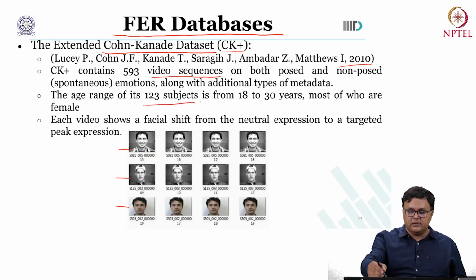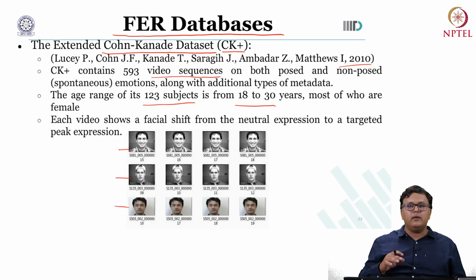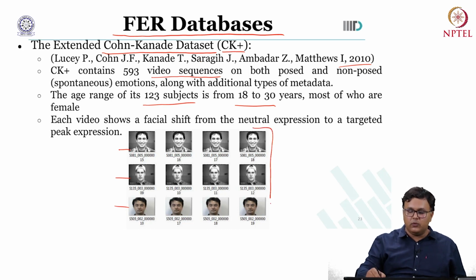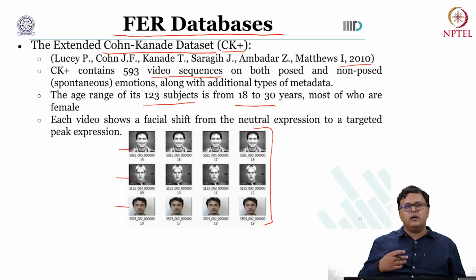Further, there are over 100 subjects. There is a diverse age range. Notice this does not contain many older subjects. This is mainly graduate students and faculty around the campus. Now, the CK and CK plus data sets have been the main breadwinners among the data sets used for learning. Clearly, they have added to much progress in the area. But as I explained, the method with which the data has been recorded means that the expressions are not spontaneous, right?